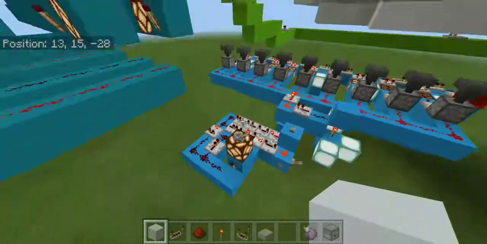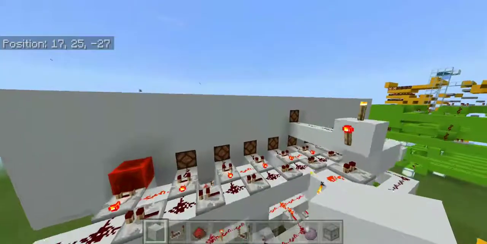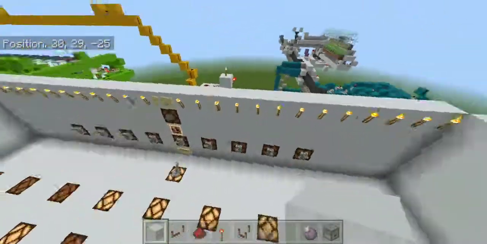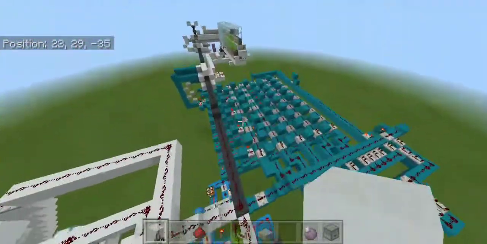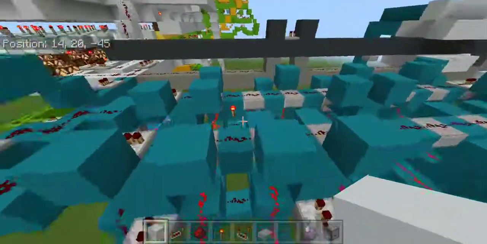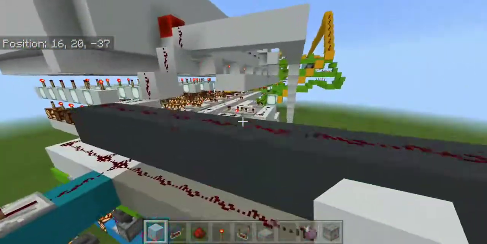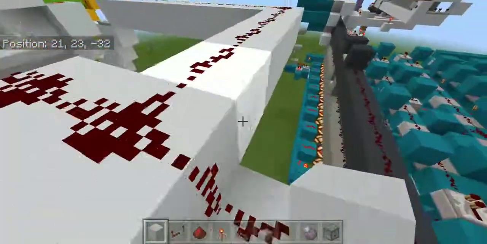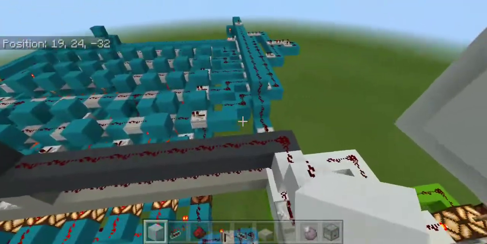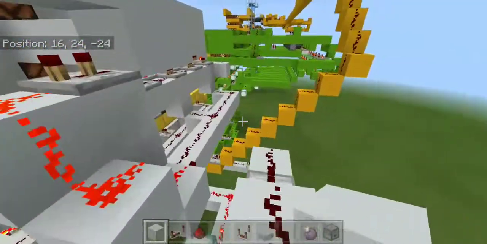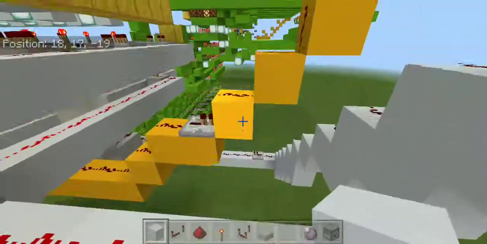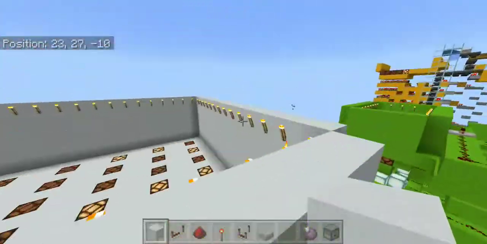I think it's just a cool idea, completely unnecessary, but I think it's a cool idea to try to incorporate binary into actual survival Minecraft. Because a lot of people build 8-bit computers, 16-bit computers, and all this stuff, and it looks cool.